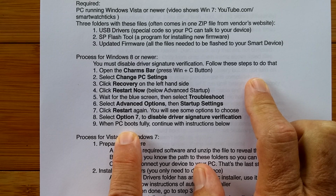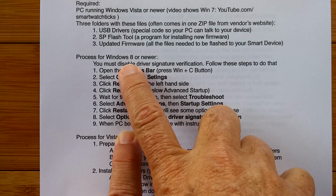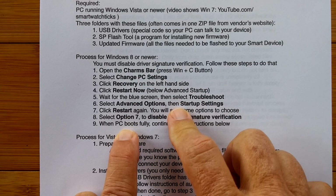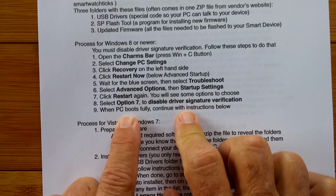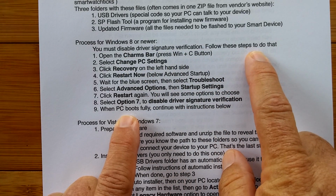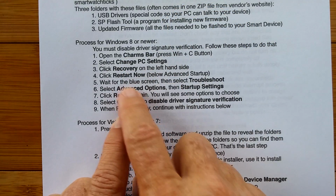I have not done this. I don't have the Windows 8 or 10 or 8.1 to do it on for all of this, but these are the steps you would follow. Let's walk them through. First, you have to disable the signature verification process, and this block is about that.